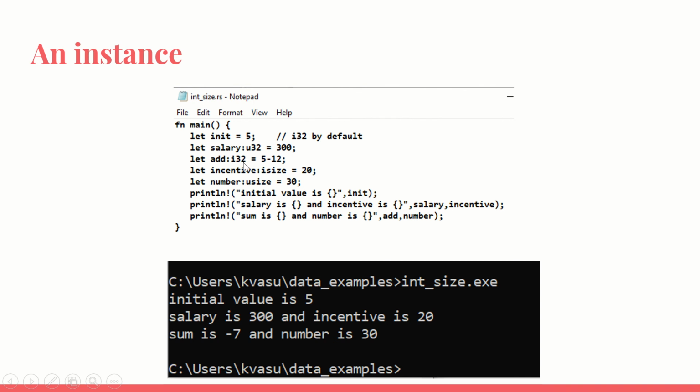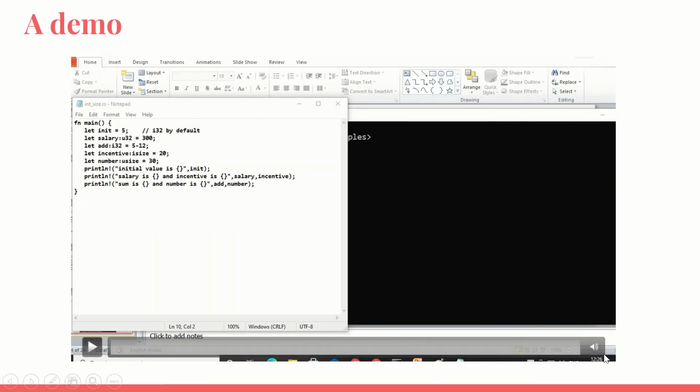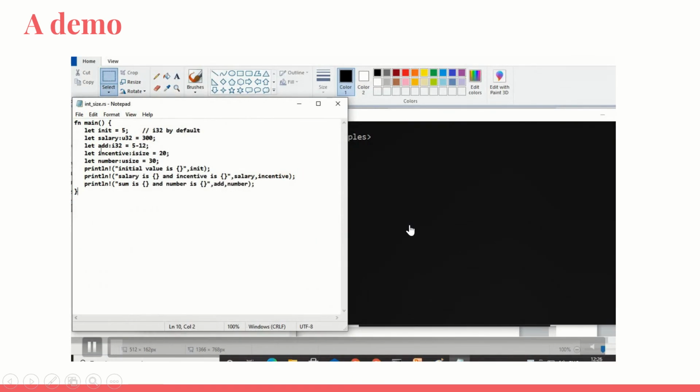You can see that I32, again this is signed, 5 minus 12. So you need to understand this properly. Now, since it is signed, we could get a negative result here, which is minus 7. The sign is appropriately updated. And the number I have is 30. You can see that here, number is 30 and it is printed. That's all. Can we see the way the demo works? It's all very simple and easy for anybody to understand. I have explained the code neatly already.